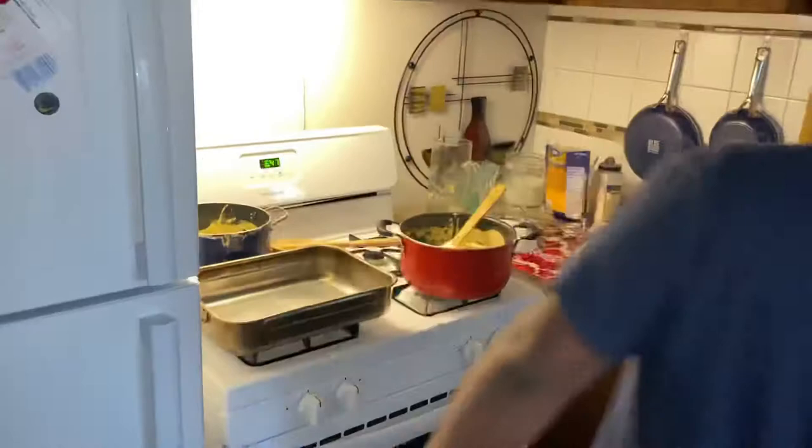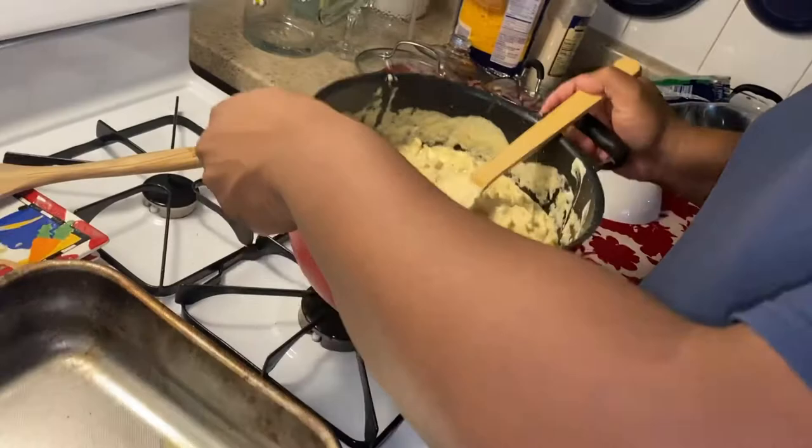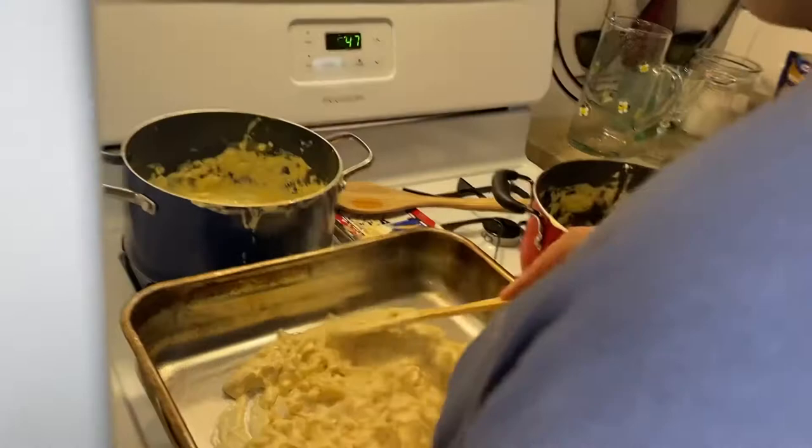Okay, here, make sure you go. Make sure you oil your pan. You got to, because you don't want no sticky macaroni and cheese. It's just no fun. Sides and corners too, for safety. Then what you're gonna do, you're gonna take some of your macaroni and your cheese. Oh my God. What you're gonna do, take some of that. Put it in the pan. Spread that out evenly. It's not gonna be even. Nowhere near even, but I know. Just spread it out. Make sure it's even.